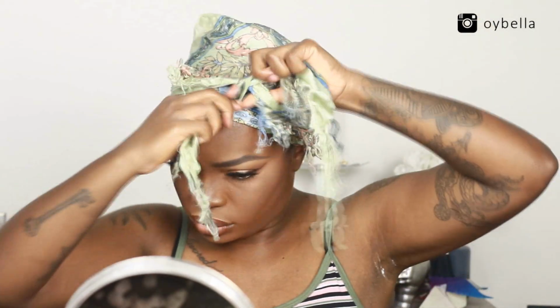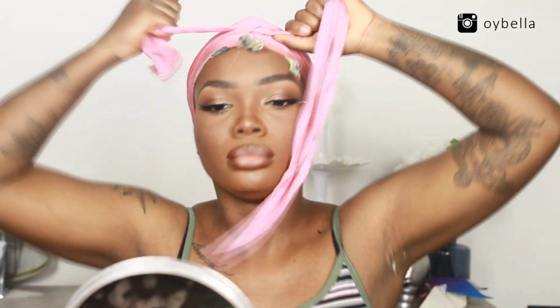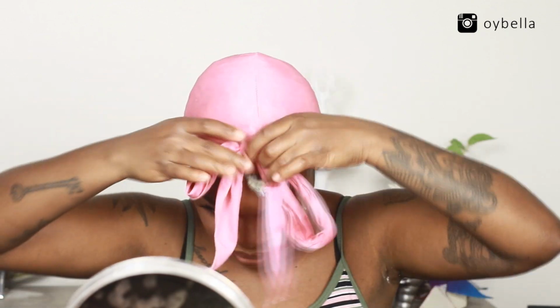Now, after I've got everything pretty much how I want it, I'm then going to take quite a few scarves, head things, whatever you want to call it, do-rags, all those things, and I'm just going to shove a bunch on my head because I really wanted it to be firm and not go anywhere because I did want to wear this for a couple days. So this just really helps to make sure that everything is nice and firm, nice and stuck, nice and sleek, so that you can wear it for a longer period of time. For me, I just wore it on my head for, I want to say, an hour or so because I didn't have to go to work right after this.